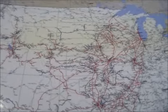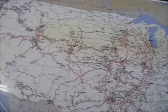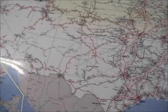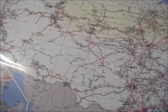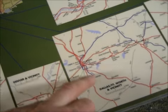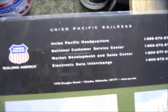This right here came off the job, that K-line job that I was working at. They were throwing it away, so before I had a chance to get in the real dumpster, I grabbed it. Flipping around the back, it shows you the states, whatever, and shows you more detail of the tracks and everything like that. Which I thought was pretty cool. It was a shame to be thrown away, so I grabbed it.